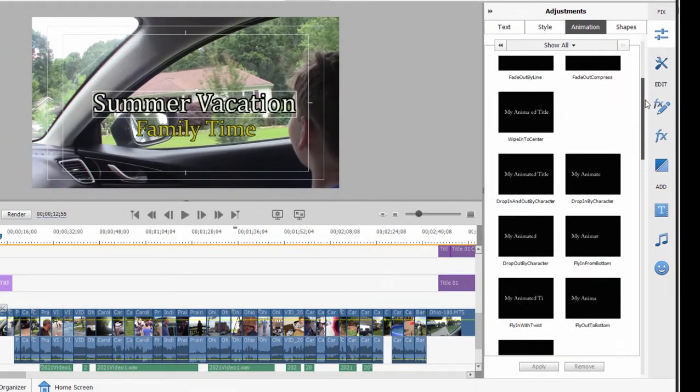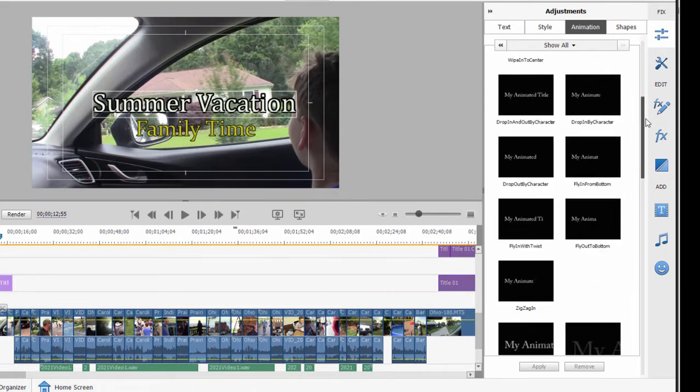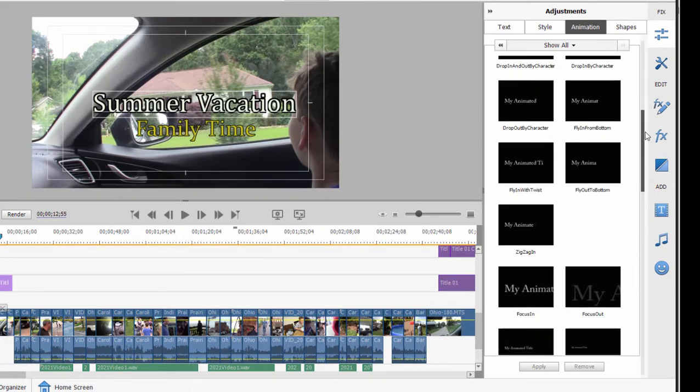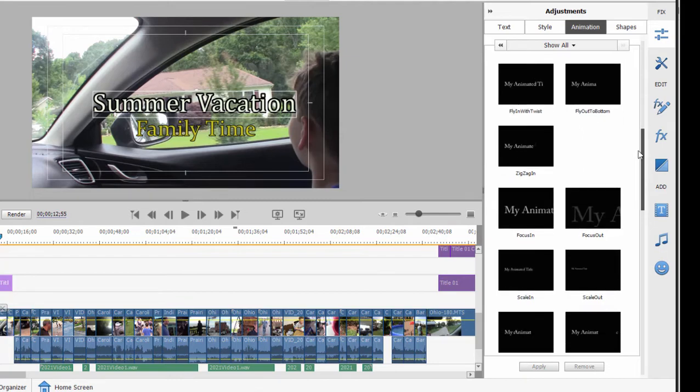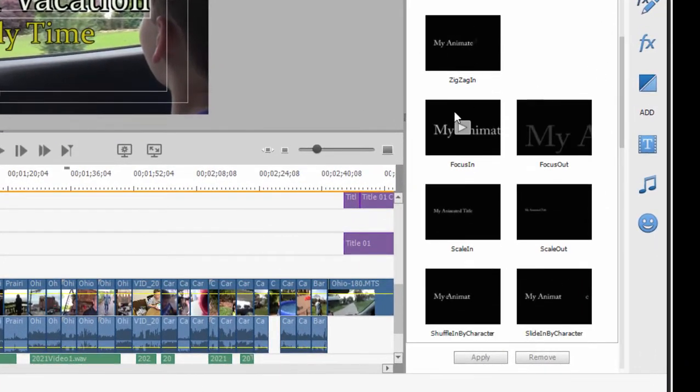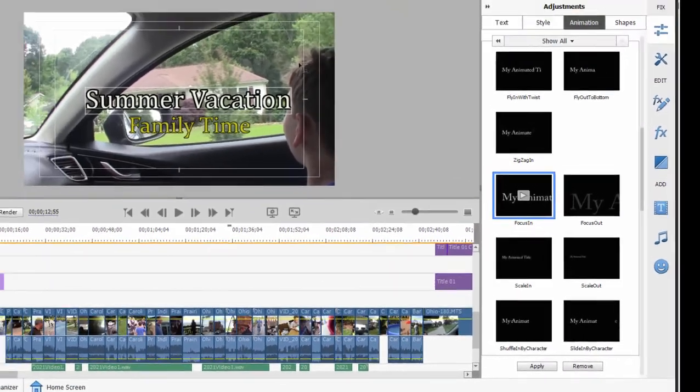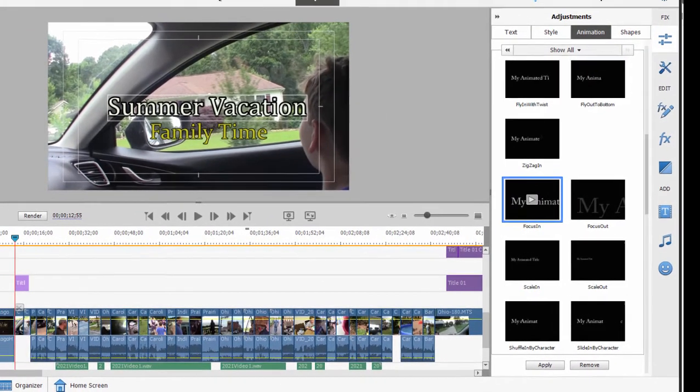Some of these animations are pretty cool. You can have words come in and dance around, or you can have individual letters come in or move or change sizes. Let's just try one here called Focus In. I'm just going to select it. You notice there are ins and outs. An in is how the text is introduced in the title. The out is how it goes away. Unfortunately, you can't apply more than one animation to a text block at once, so you can't apply a cool in and a cool out. You can only choose one or another, but let's choose Focus In and click Apply. Notice it's only going to apply to the text block that I selected.